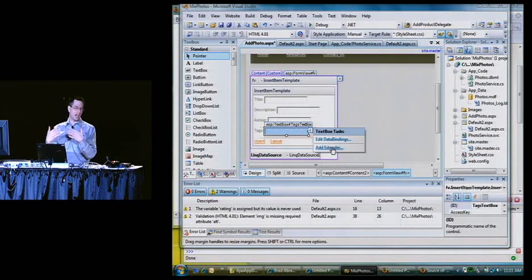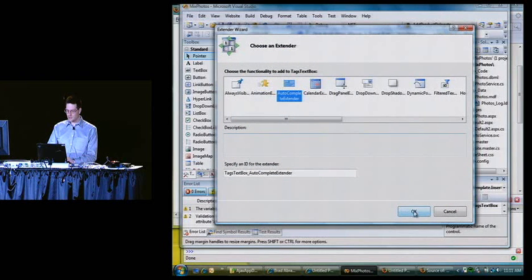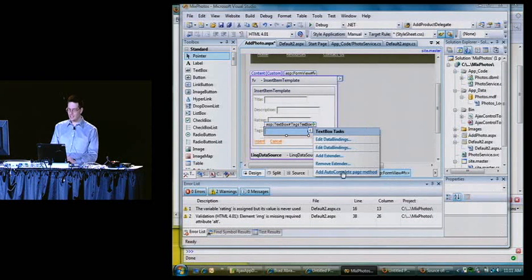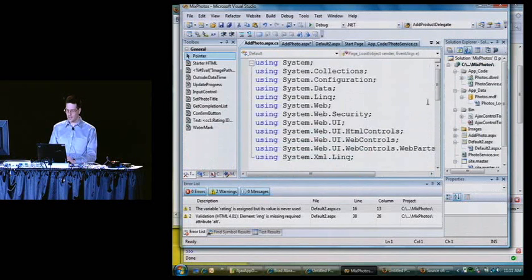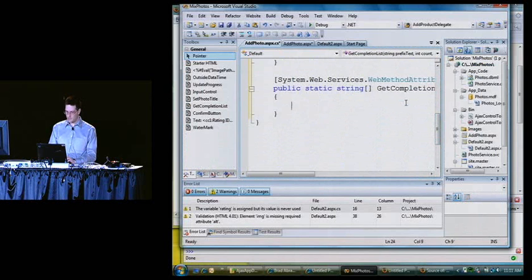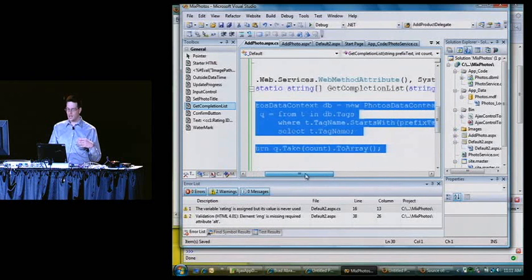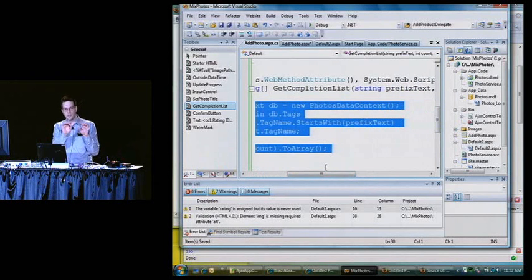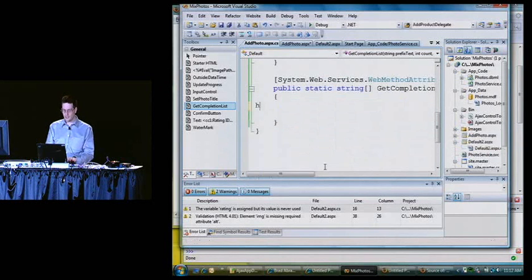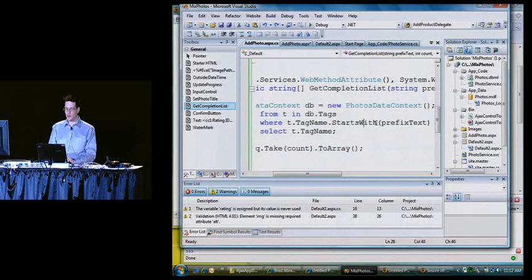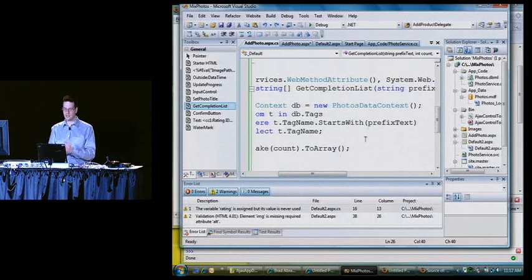If you wanted to build that on your own, we have a new set of extender concepts, and this is a way to add functionality to existing controls. So I'm going to come in and do an add AutoComplete extender, and that's going to do the autocompletion. Then we need to tell it what to autocomplete with. So I'm going to add a new page method, and you notice it automatically pre-generated this stub, GetCompletionList. In the interest of time, I'm going to do another LINQ query over my database. The way this works is you pass in the prefix text, what they've typed so far, and a number of items to return. We just get the tag name where it starts with the prefix text that's passed in, and then we return only the first count number of these.